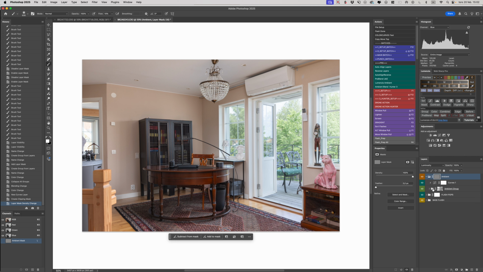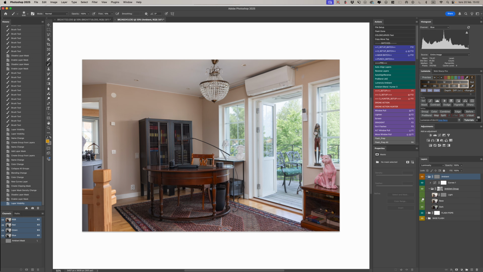The ambient. Let's see what this looks like. This is brighter. Do we want it brighter? I don't think so. Darker? Yes, maybe darker. So I will remove the light. Let's see about this one.